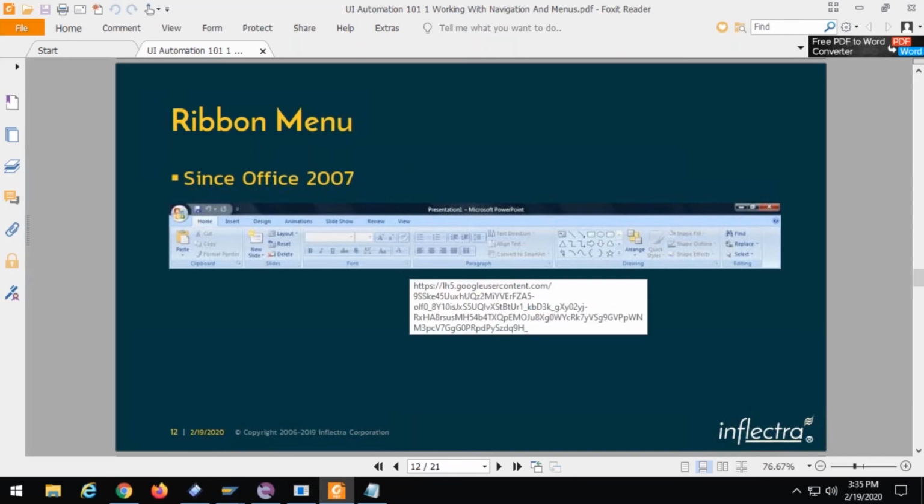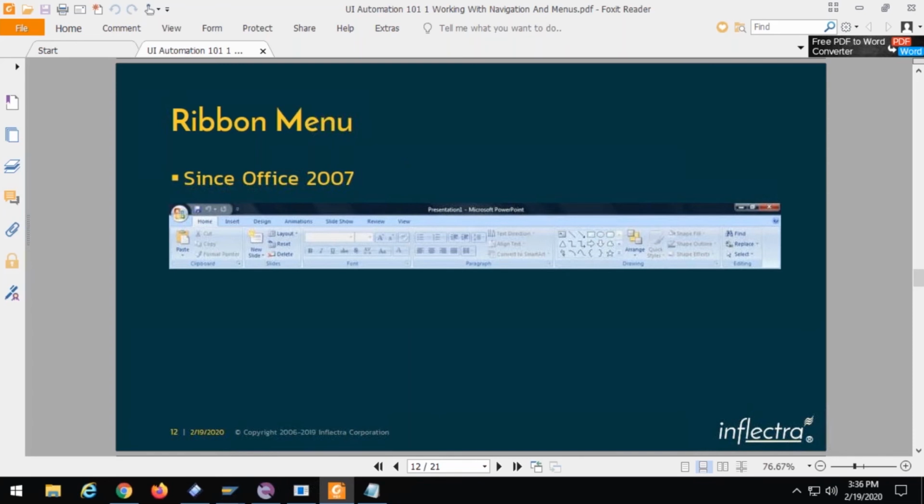So historically, the major change with menus came after people realized that having menus and toolbars, too many toolbars, takes too much space, and we need some other ways to represent those.